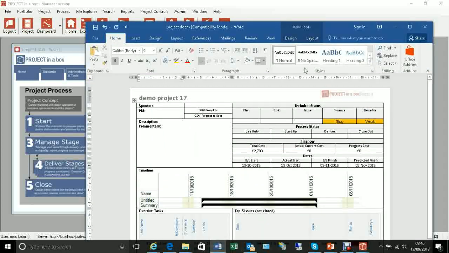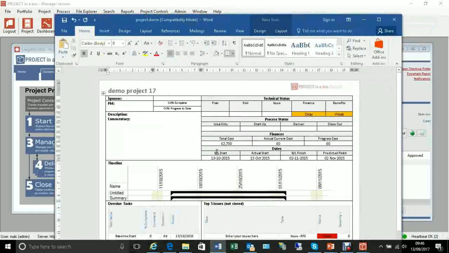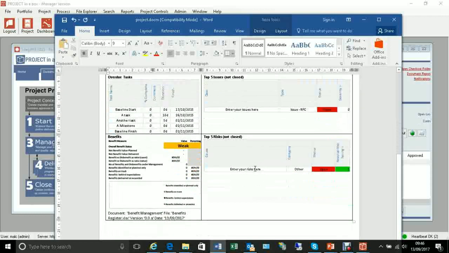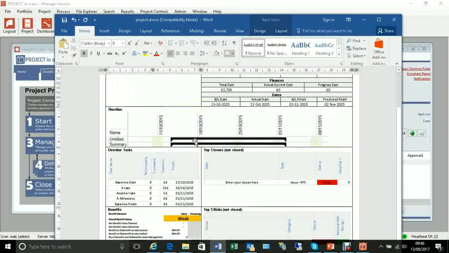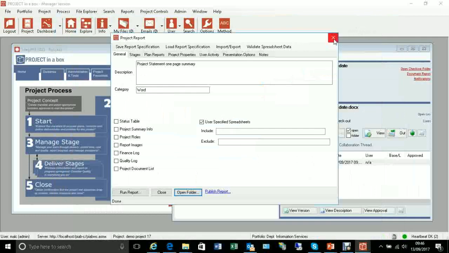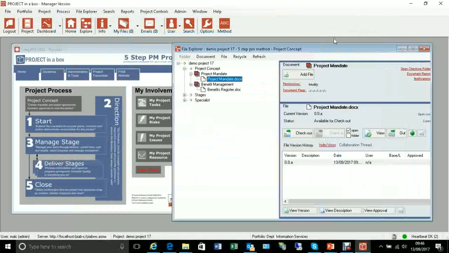So we can see that we've got some places here for the data to come through, descriptions, commentaries, who the project manager and the sponsor is, and the statuses of various things. We've got a sort of outline plan and some outline dummy risks and issues and things like that. So it's all sat and ready for me to contribute that data. I don't have to set up all the reporting. I don't have to set up the report templates and outputs, or the input setup for all that, because it's done for me by the method. That means you can launch projects really quickly and easily, and in a very, very consistent fashion.